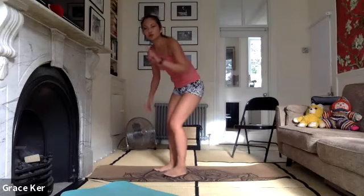So first, we have two bits of tricep push. This is the first one we're going to do. So down to your tricep, as you can see. You want the shoulders to always be this way and not to let it come this way. That's the really important part about the tricep, this direction.